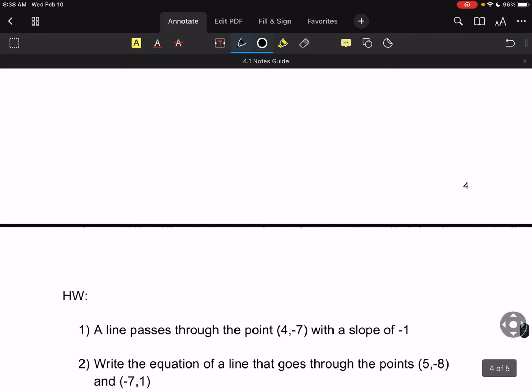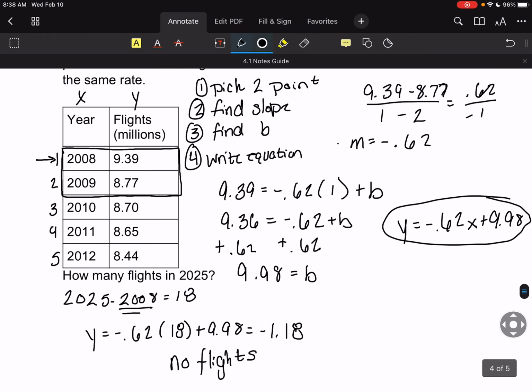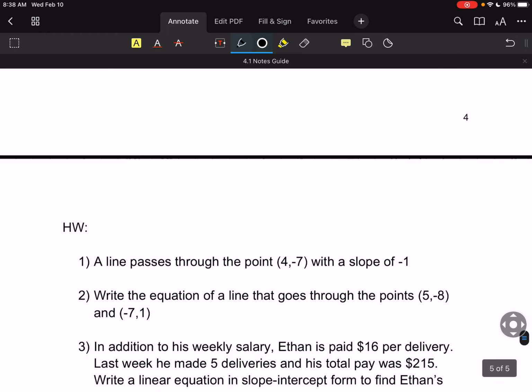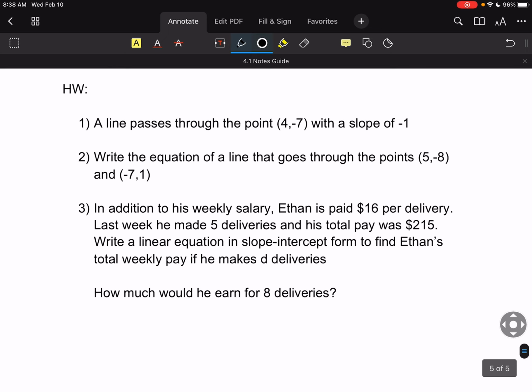Oh, I didn't do an extra problem. Okay, so same idea for number 3 here. I'm going to have you do these ones on your own. I will check them when you come back to school. If we don't come back to school, I'll have you turn them in online tomorrow. So go ahead and do these 3 problems. Use the examples. If you have questions on number 3, leave a comment on the actual post, so that everybody can see your question and I can help you through it.